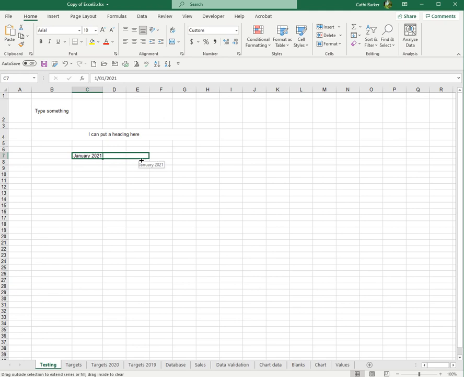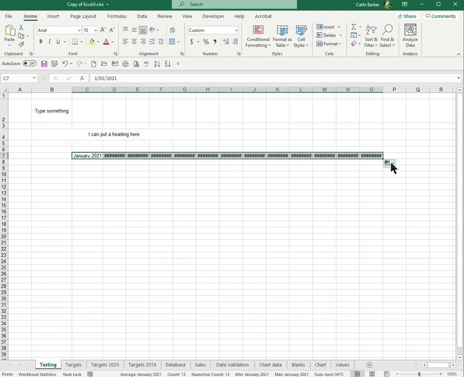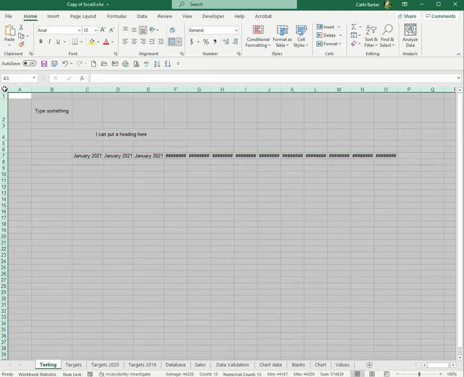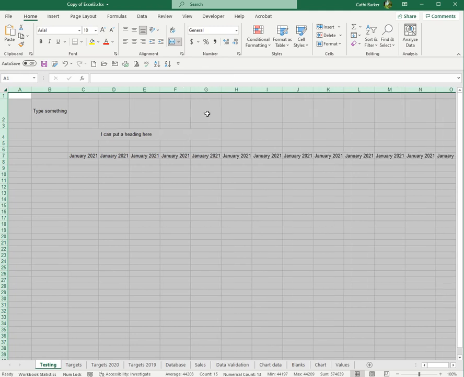1, 2, 3, 4, 5, 6, 7, 8, 9, 10, 11, 12. Yeah. This just means my columns aren't wide enough, so don't worry about that. What we can do is double click between D and E, E and F, or we could select the entire sheet, clicking above row 1, and just double click between any 2 column letters, and that'll automatically fix every single column.